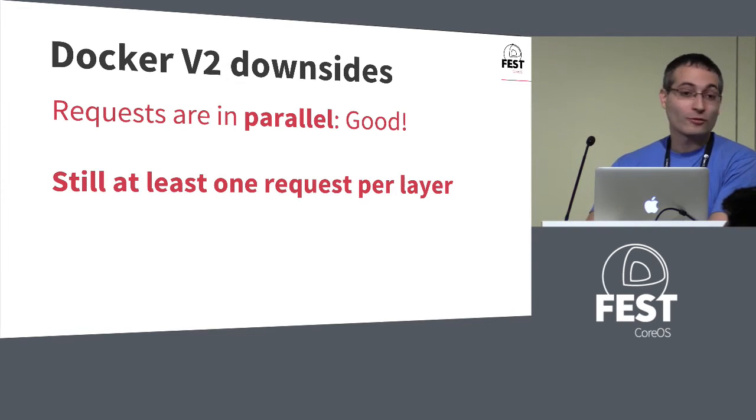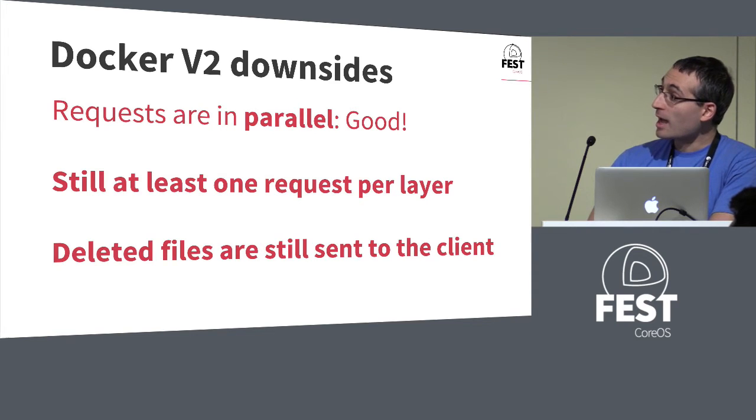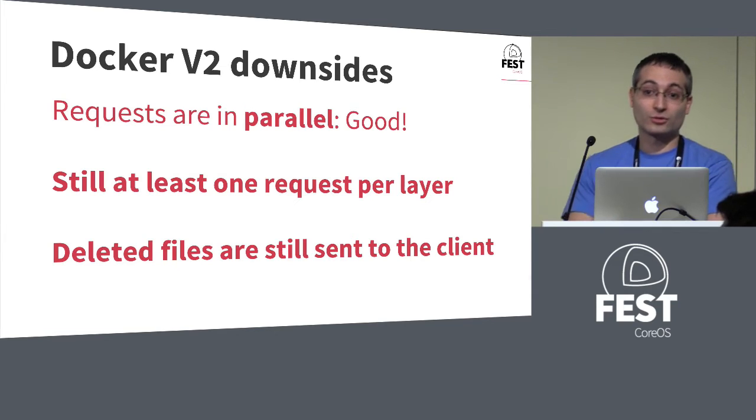Unfortunately, you still have at least one request per layer. So if you have 3 layers, you're going to have at least 3 requests plus one request for the metadata itself. And deleted files are still sent to the client. I should also add that overridden files are as well sent to the client.